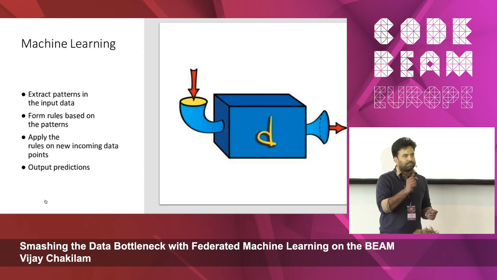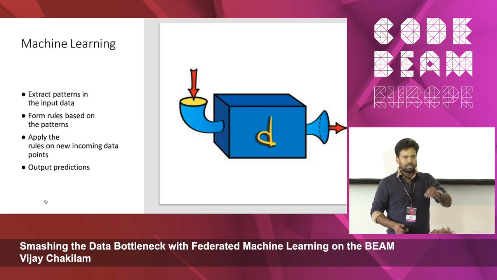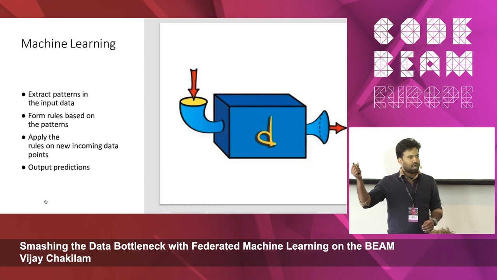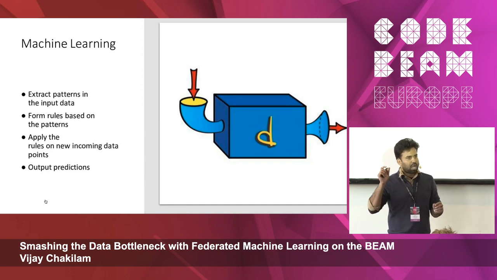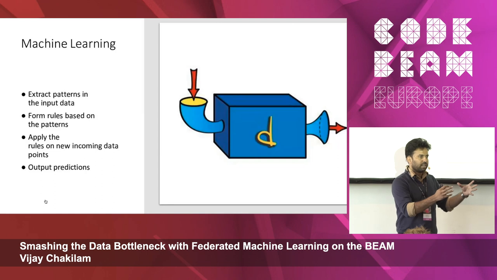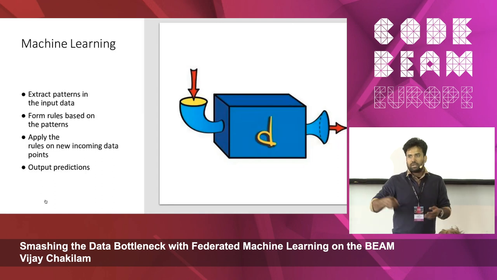Now, if it is a pure mathematical or functional relationship, you don't need machine learning, because functions are always deterministic. You give one set of inputs, you always get the same answer as the output. Where machine learning will help you is when there is a statistical relationship between the inputs and the outputs, between the phenomenon that you want to reason about, to understand the variability, and the things that you have been observing that you have a hunch could explain that variability. Housing prices.